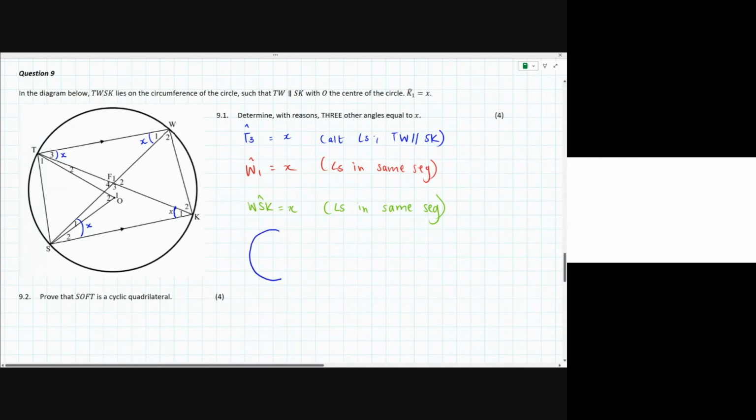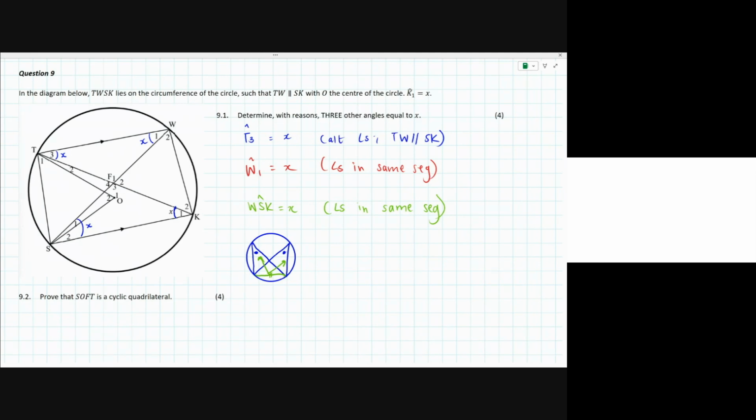So it's kind of one and the same, I suppose, except you don't necessarily need a chord for angles in same seg. So if we have this situation, this is clearly an angles in same seg situation. However, if you had a chord here, this chord would be common to both. And so it would be equal in both of those triangles. So it would also be an angle, equal chord, equal angle situation. So technically it's the same thing, but we don't necessarily have to have a chord for angles in same seg. I don't know if that makes sense.